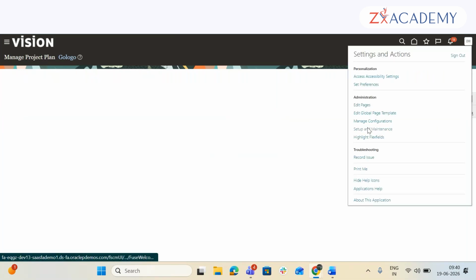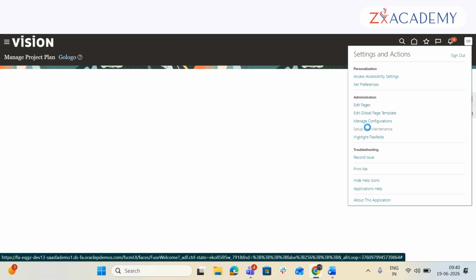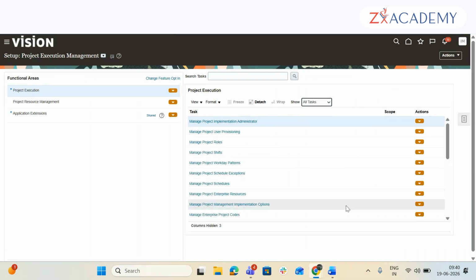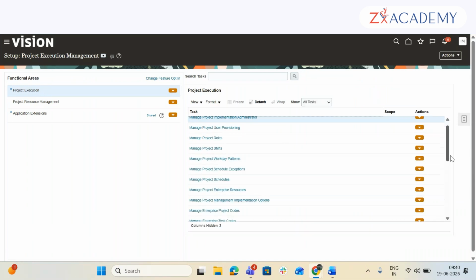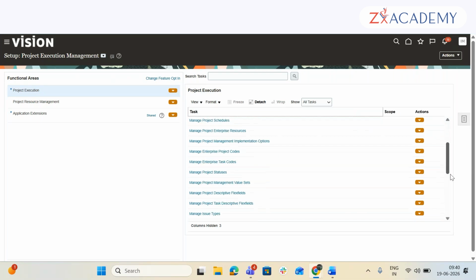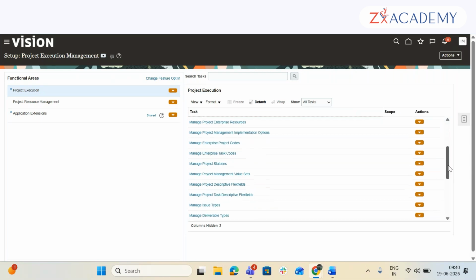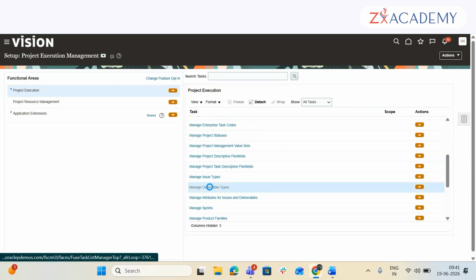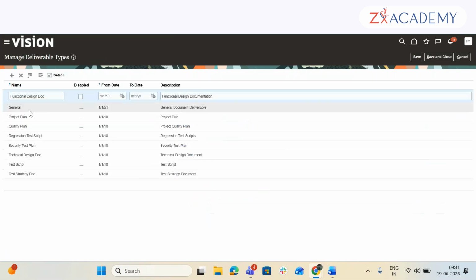So before closing the session, let's go to the setup. Now the things will go here and there. Right till now we were going in sequence. So the required setups I would say are completed. Now you saw many things. If you're going to add the deliverable type, all these deliverable types are coming from this setup.